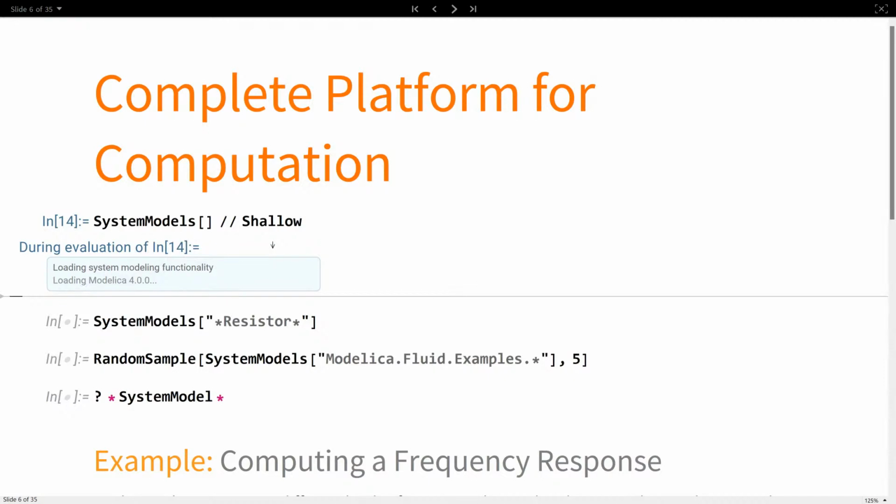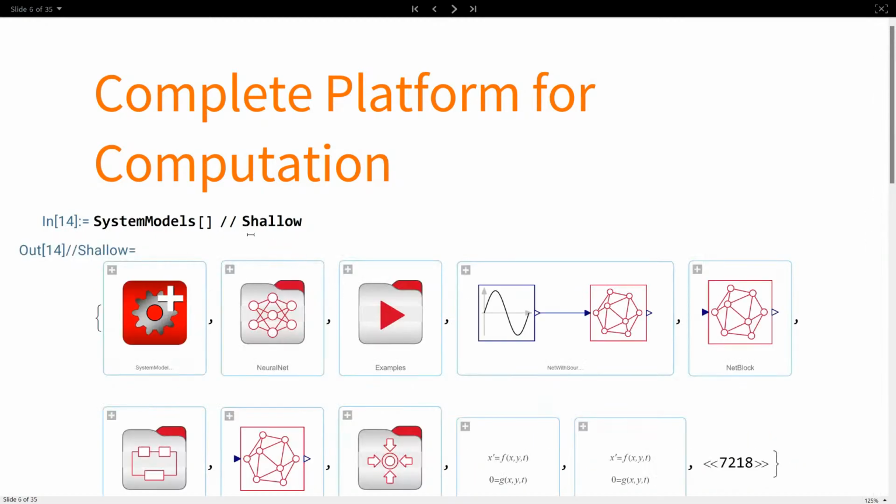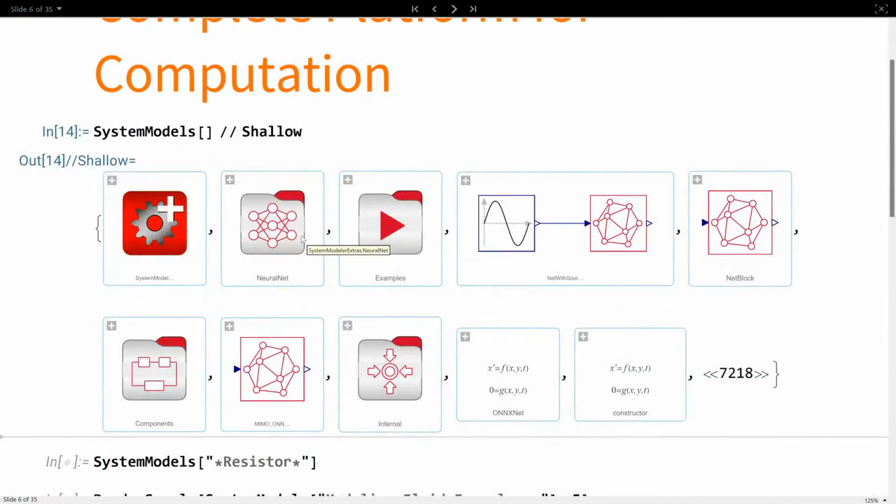Because this is the first System Modeler-based function I'm running in this session, it just has to load a couple of the libraries and things like that. As you can see, if I hover over this cell, it is running. And here's a very short abbreviated list.